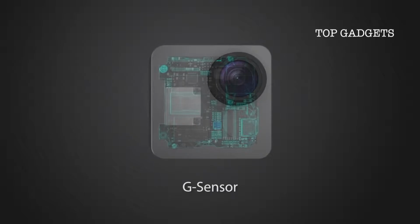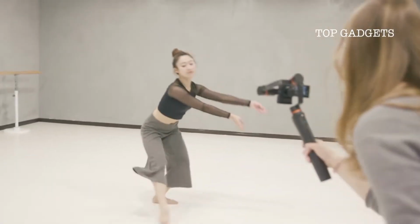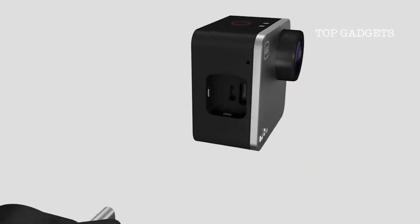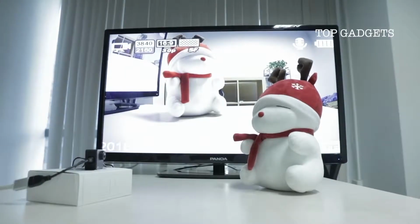With the built-in G sensor, Alpha can get better image stabilization on video recording. Alpha has dual status lights, so even if there's no screen module, it can show the camera status clearly. The dual mic system provides stereo recording capability. Alpha uses a Type-C port to connect the camera and screen. The micro HDMI port provides a new preview and playback mode.